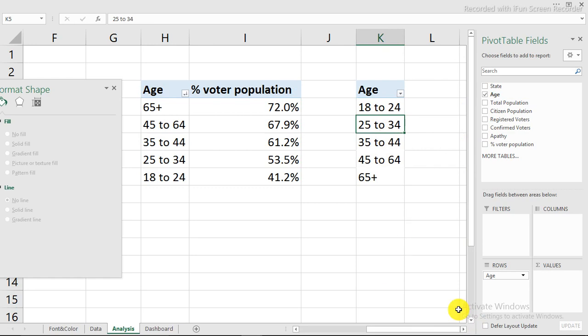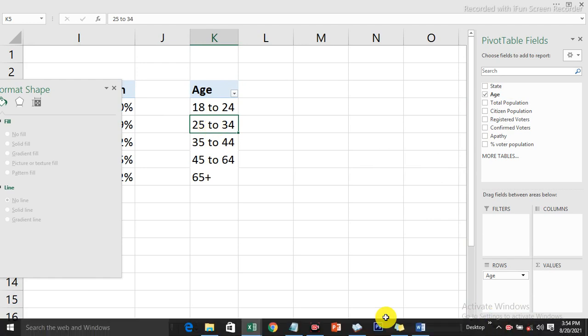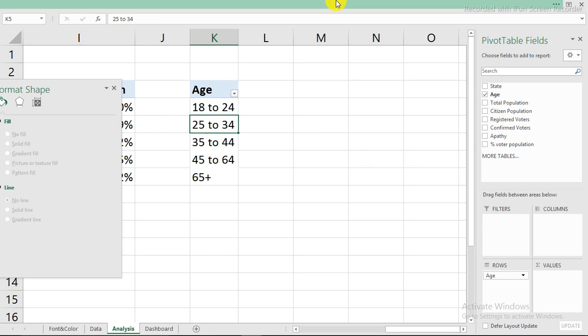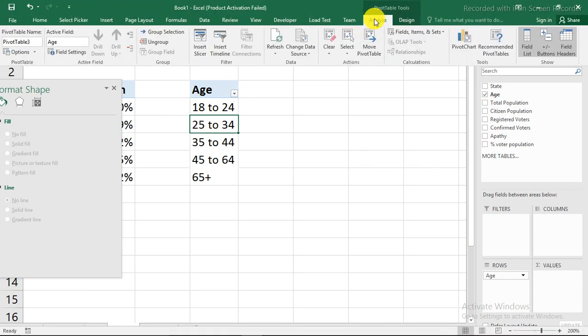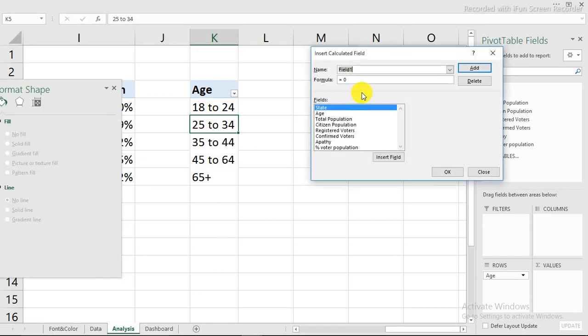In order to have the voter turnout right now, what you need to do is add a new calculated column, as I said earlier. So how do we do that? Right now, I'm just going to click in right here and go the same way I did before. I'm going to click on this particular part right here and choose calculated field. We just need to add that. Okay, now we have our voter turnout.